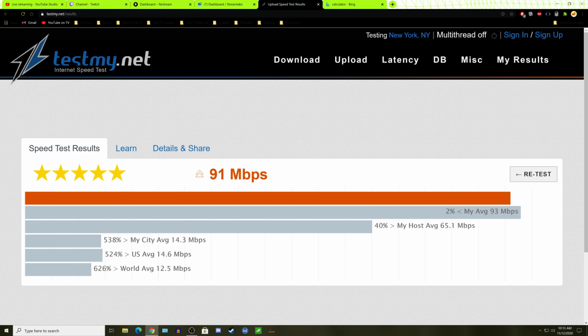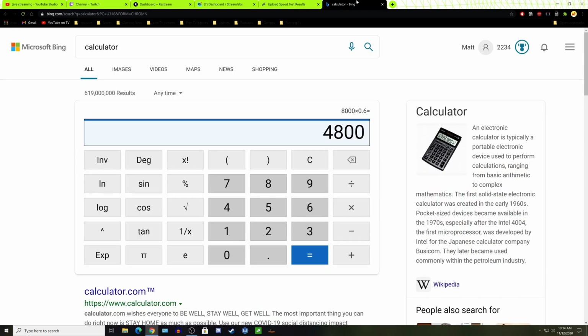In which case, let's say your number is 9 megabits per second. To figure out what that is in kilobits per second, because that's what OBS measures your bitrate in, you want to take that number and times it by 1,000. So most people can do that in their head. And then times that by 0.6. This is the maximum bit rate you want to put into OBS.